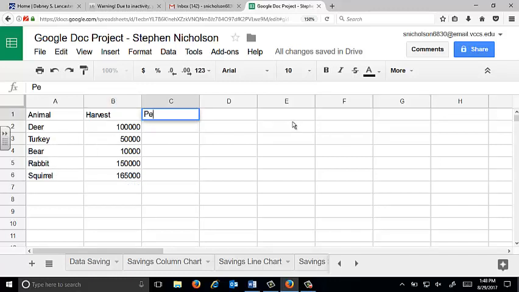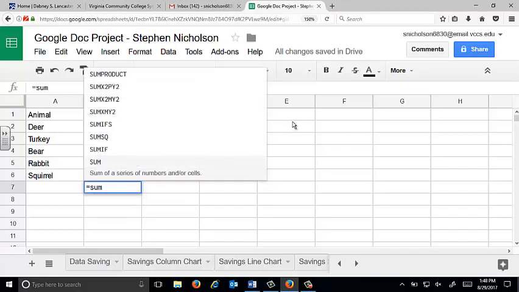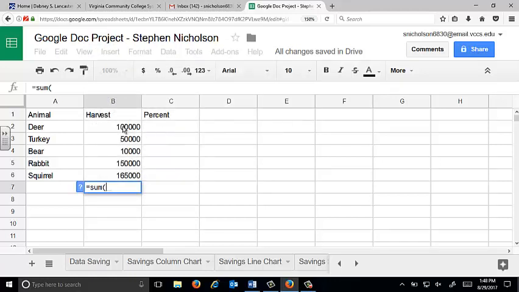What we're going to do is have a column called the percent column. To calculate the percentage, meaning what percent is 100 out of the total number of animals, the first thing you need is the total. So there are things called equations or functions, and to do a function, you put an equal sign in. Right at the bottom of the column for harvest, we'll say equals. If you want to add all the values together, you take sum, left parenthesis, take your cursor, highlight the 5 cells, push the right parenthesis, enter. So if you add all these numbers together, you get 475,000.